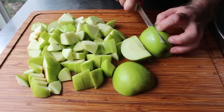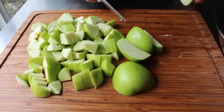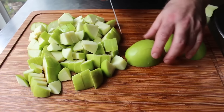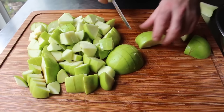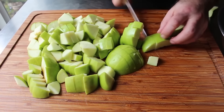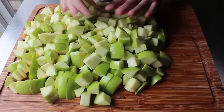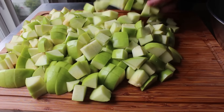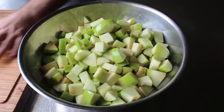You will lose a little more apple with that method, but it's still a pretty fast and effective way to do it. As you may have noticed, we did not peel these — that's going to save us a bunch of time, but that's not the only reason. I also think this comes out tasting better, looking better, and feeling better since it's going to actually get thicker if we don't peel them. So if you've been peeling apples all your life for apple butter, I'm sorry, but now you know.